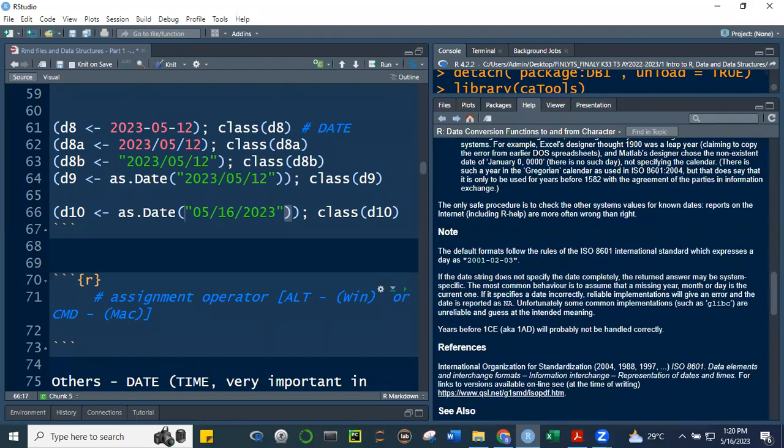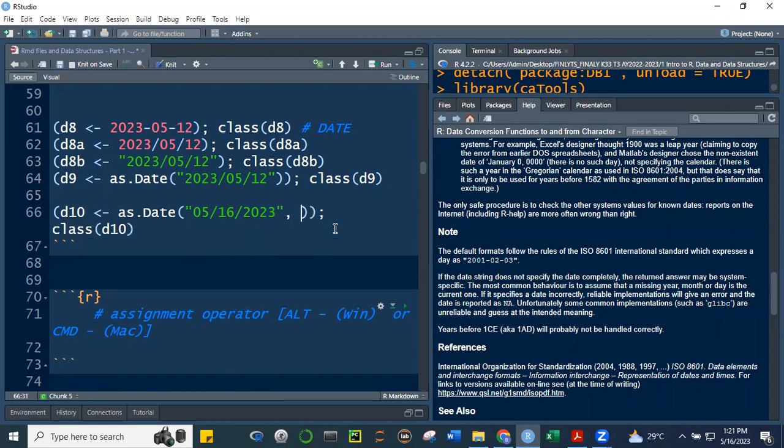So if you take a look at the formats, pwedeng ito, year, month, day, and then that's by using slash, dash. Ito naman yung slash. Okay. So for this one, we have to change this. Dapat i-define natin D10 as.date since it's month, day, and then year. And we have to define yung format nito. The format is, since naka-slash siya, no? So dapat quotes din dito, and then percent, and then this is the month, and then slash, kasi naka-slash yung ano, no? And then percent d for the day, and then slash percent.